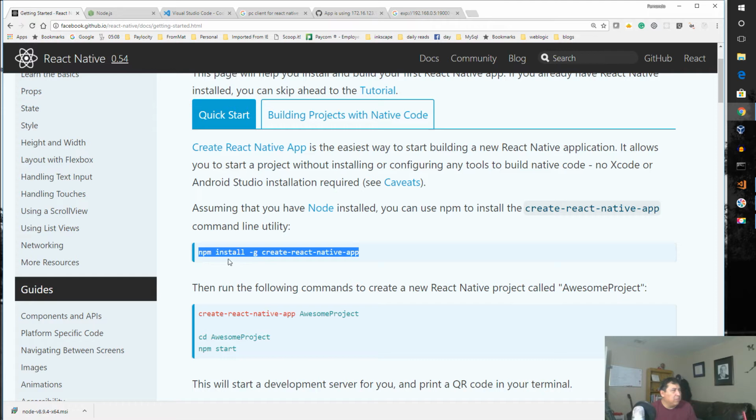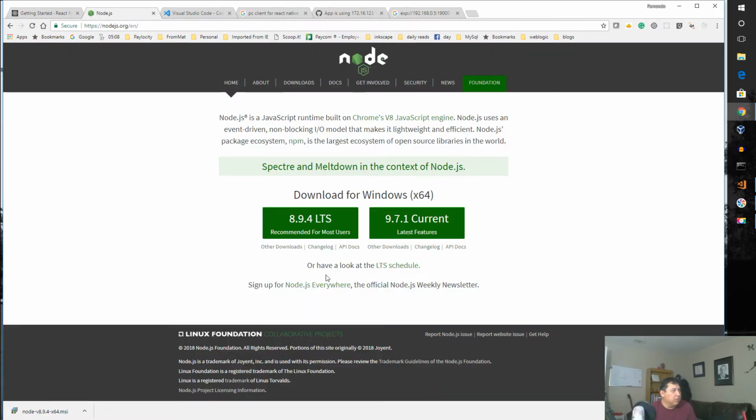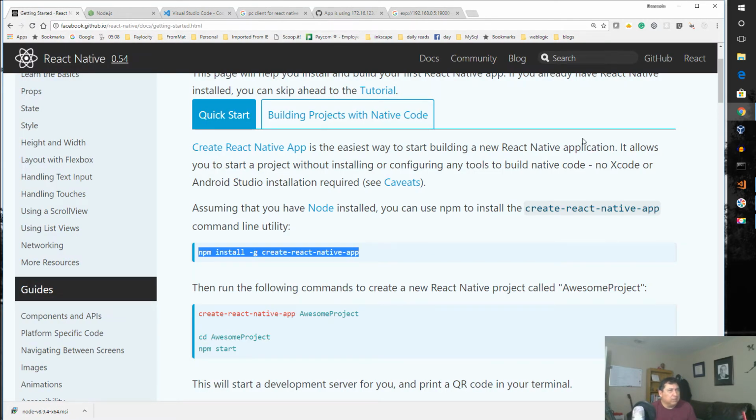In order to run this command, you're gonna need something else called Node, and you can actually download Node. And so I would recommend downloading the LTS, the latest stable version, instead of the current. And so once you do that, you can run it from the command line. So let's go ahead and do that after you install Node. Let's go ahead and run this command.